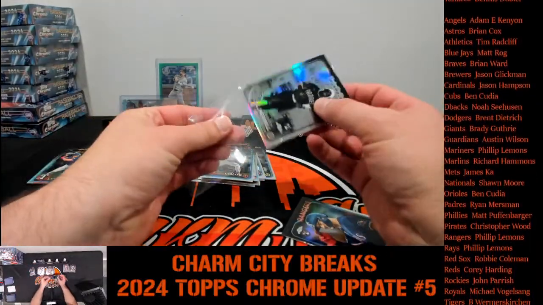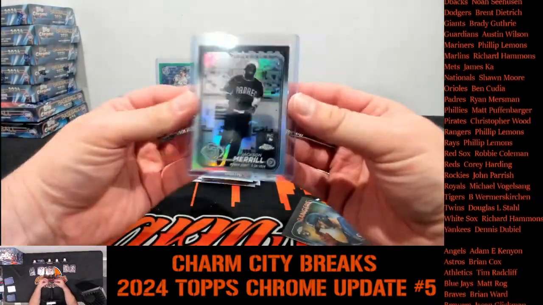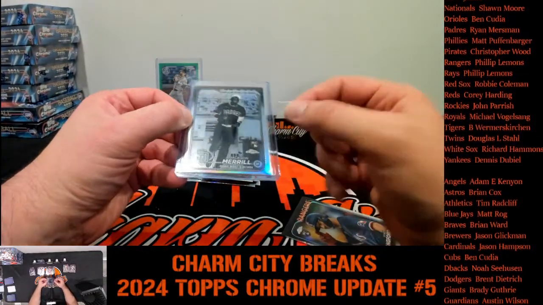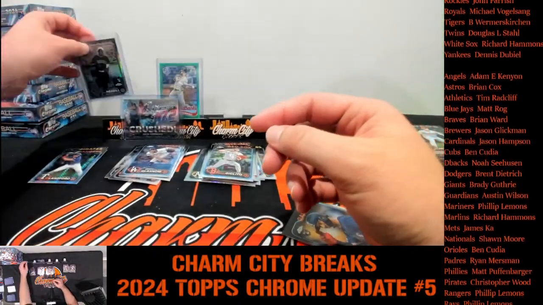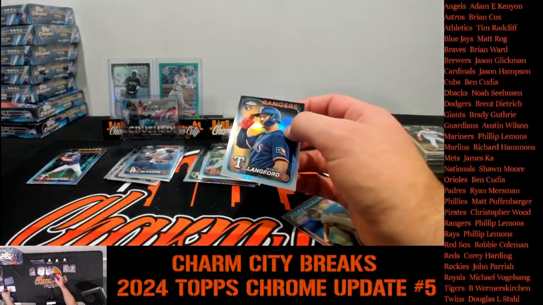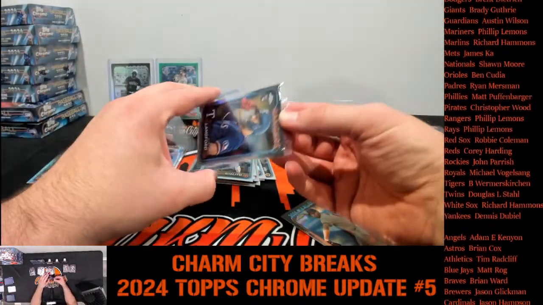This is actually the best centered negative I've seen. Still not perfect, but side to side, it's not terrible. Actually looks like it's about 50-50 side to side. It's a little bit heavy on the top, just slightly, but it's actually a well-cut negative. Oh, Wyatt Langford on the photo variation. Looks like Phillip Lemon's taking the Rangers on that x2, getting rewarded.